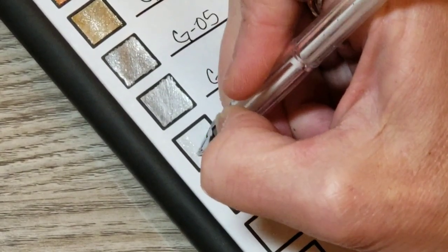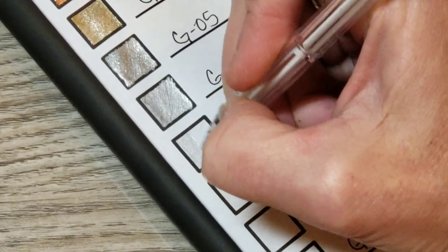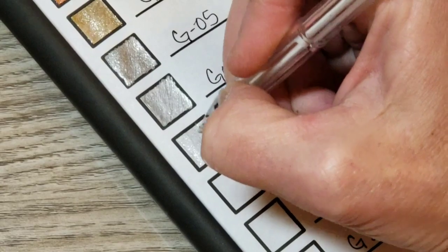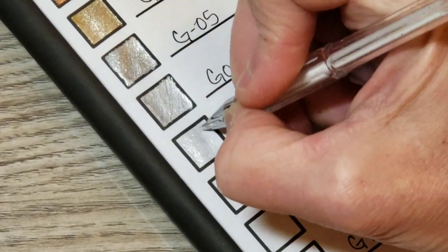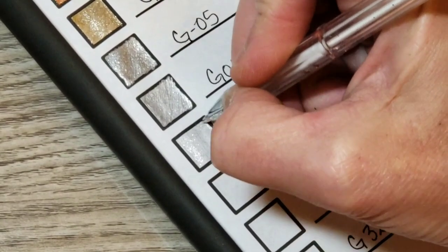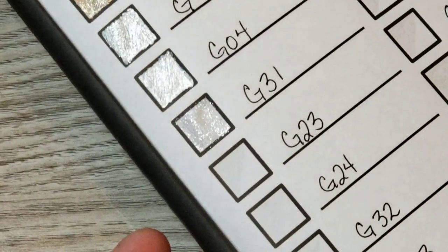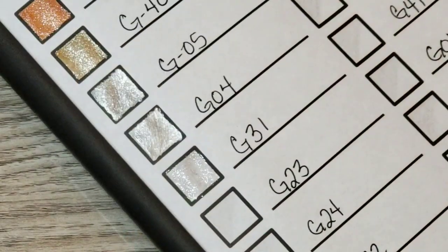I have found that it doesn't much matter what brand of gel pen you get, in budget friendly at least, the white colors generally aren't that great. Even the clear glitters really aren't that great. So I just try not to hold that one against a company very much. But that does have some glitter in that. Can you guys see that? It is glittery. So it does have the glitter in there.